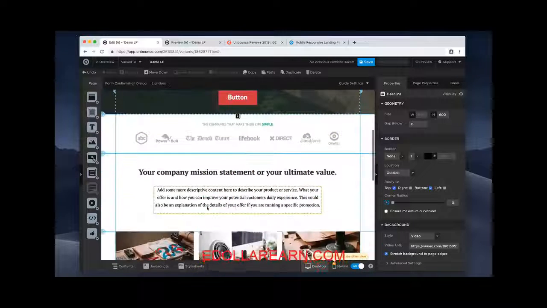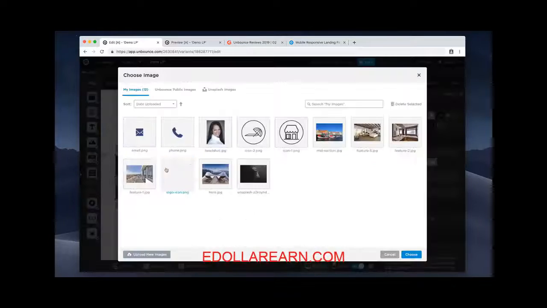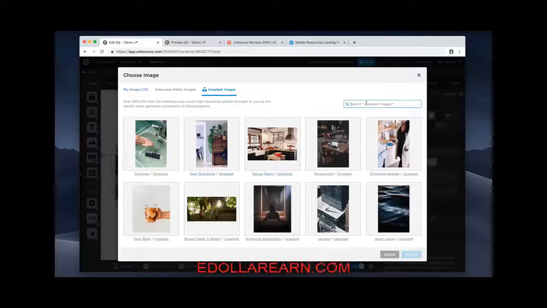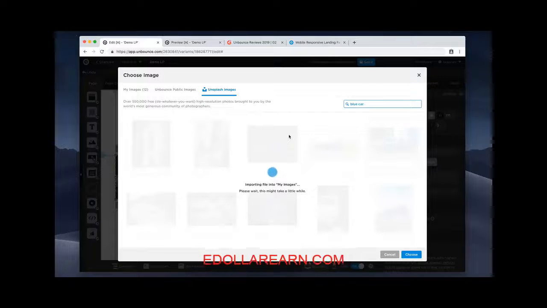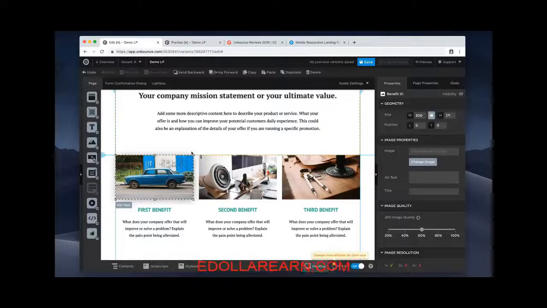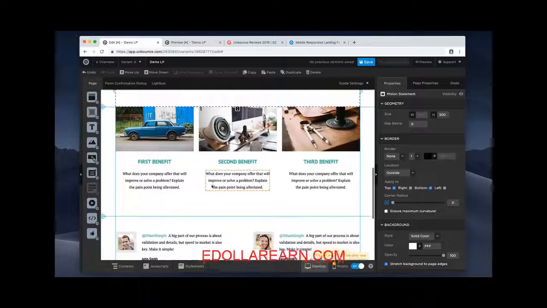So here you have some trust logos down here, some more text and images. Working with images is really easy. If I want to replace this image, I can just double click on it. Unbounce is connected to the Unsplash library, so I can click over here if I want, and I can search for blue car. Just to give you a quick example, I can click on this image, and it will easily import that image. And what it's also going to do is compress or optimize the image on the back end so that the image is not going to be supersized and it's not going to take up a whole bunch of space. So there you have it. Or you can add your own images, of course. You can import them very easily.